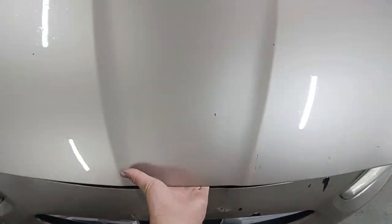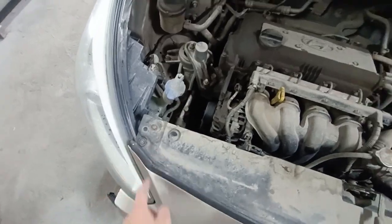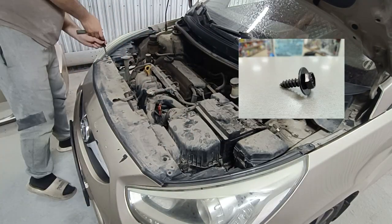First, open the hood. At the top of the front bumper, you'll find 4 mounting bolts. Using a 10mm socket and ratchet, remove all 4 bolts.